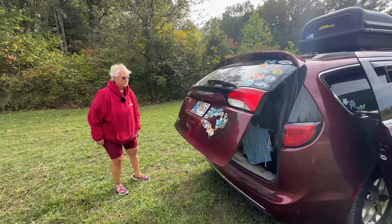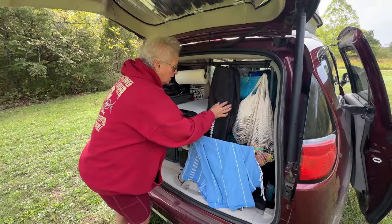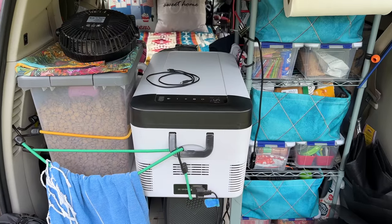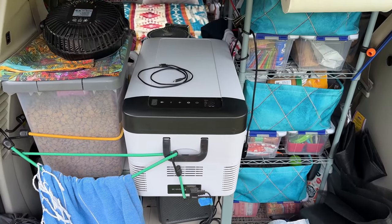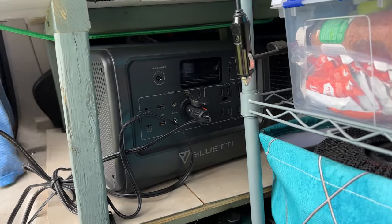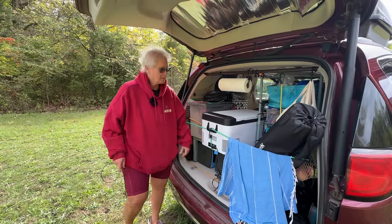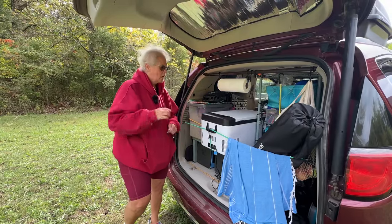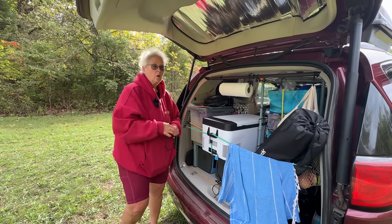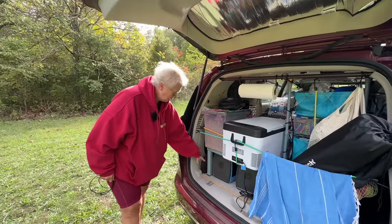Back here in the rear is the main kitchen area plus a few extra things. I put my towel up here to dry after I shower. I have my WeatherTech window covers, my AlpaCool cooler which I can access from inside or outside, and my two Blue Eddies — one powers the fridge and one is a backup; one is always charged and ready to go. When I travel I plug it into the 12-volt outlet in the car to keep recharging it. I also have dog food here and power cables for my Blue Eddie and my Jackery.